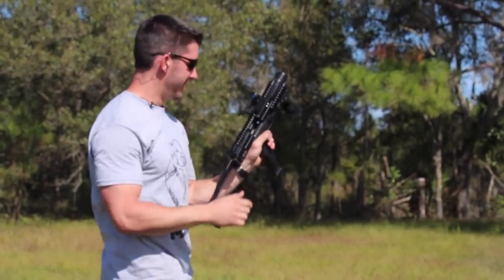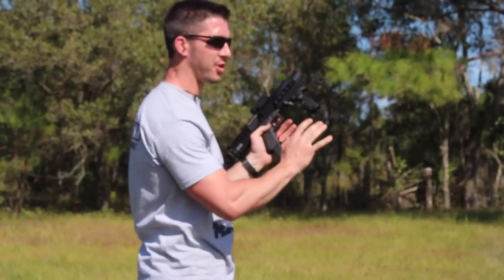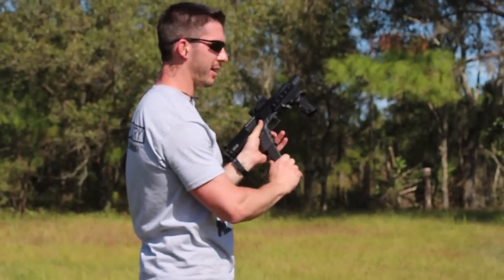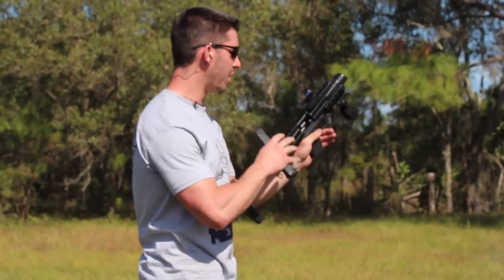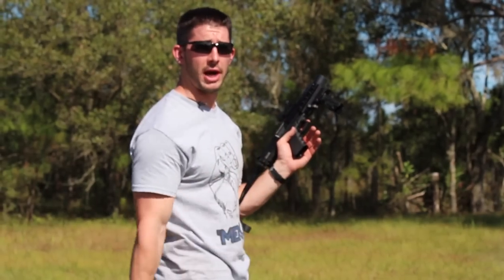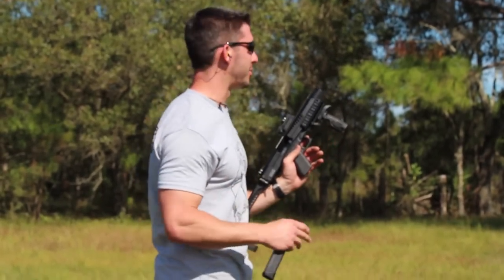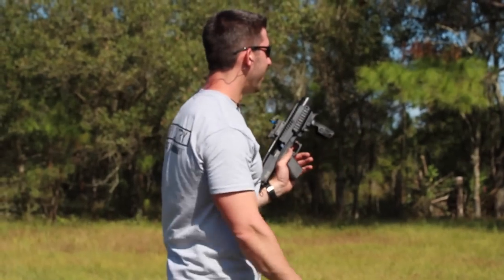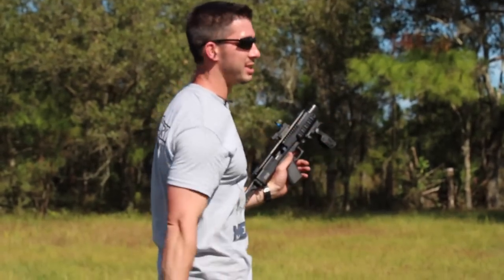That is really sweet — very easy to shoot, very ergonomic, feels great in the hand. You don't have to worry about features because you've got all the ergonomics of the grip of a Glock, and you also have the charging components and the feel of an AR-15. The red dot really isn't sighted in that well — a couple of shots were just going off paper — but I held the same bead and the group stayed the same, and towards the end you can see that group is quite nice.